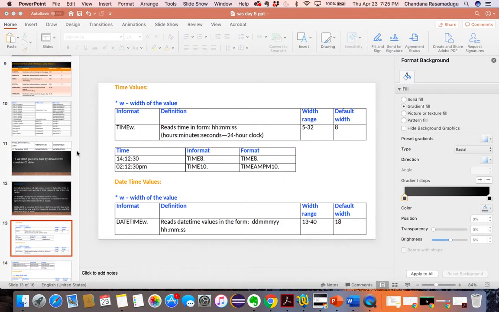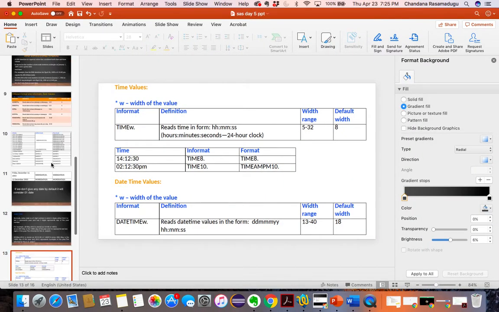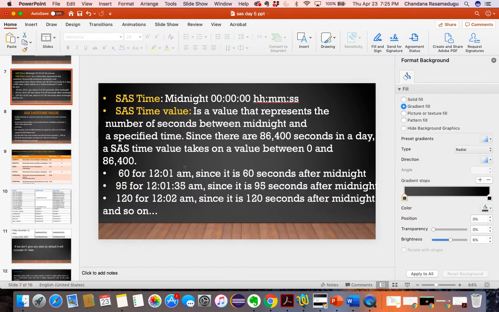A SAS time value represents the number of seconds between midnight and a specified time.